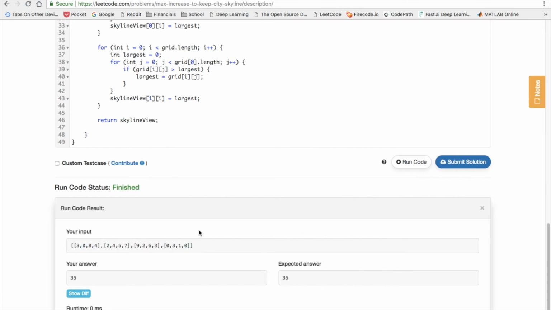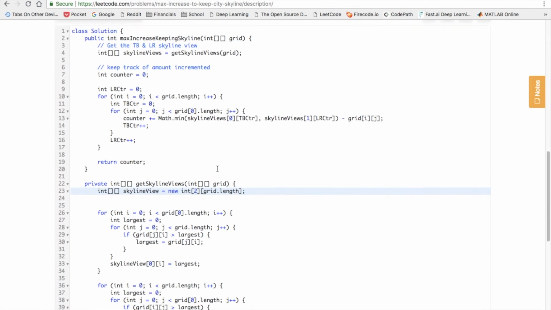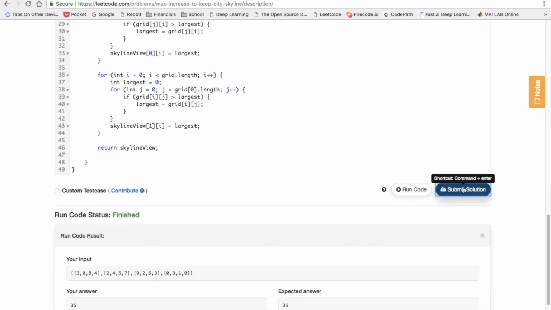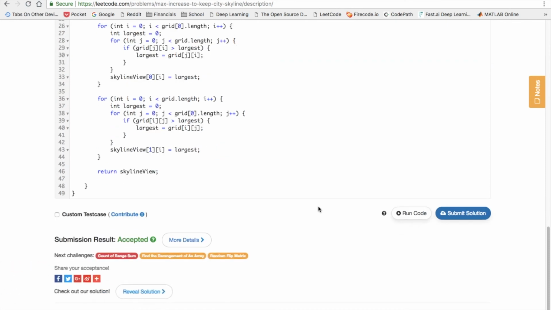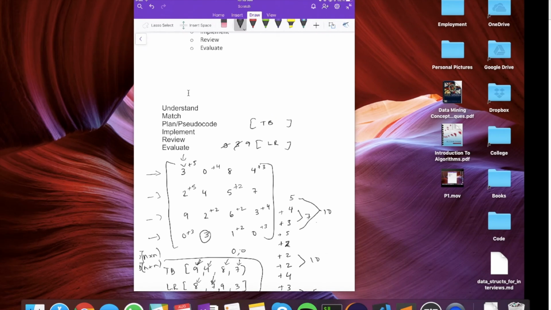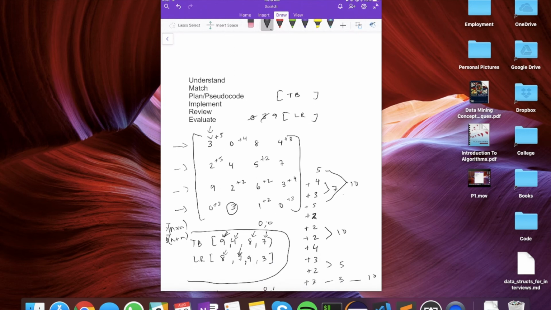Worked for this one. Our code works. It's not pretty, but it does work. Let's see if it accepts it. Cool. So our submission was accepted. That means we've implemented it properly. We can go to the review.